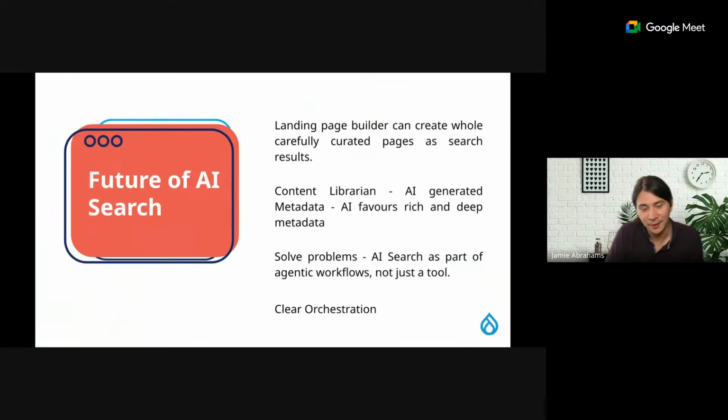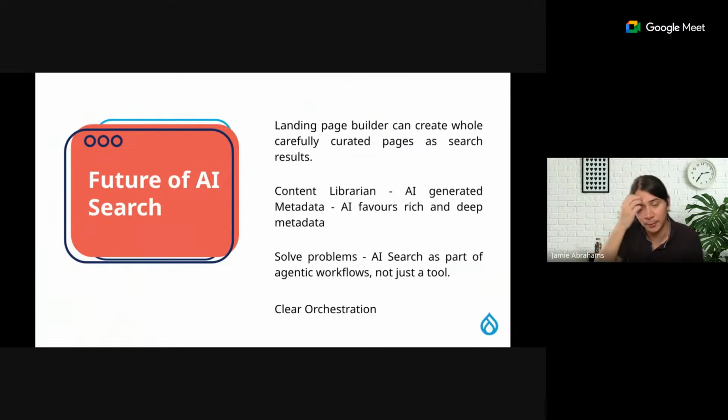There's a content librarian, where with the new tools coming out soon, we're going to be able to change, edit and create content, not just create the structure like we do at the moment with Drupal CMS. That means we can have AI agents look at any single piece of content and tag it with taxonomy, with select lists, with anything. The other thing we found that's very powerful is that normal search needs very specific information, really specific tags. If you have too many tags on something, humans will get bored and won't want to look at it. But with AI, it's actually better to have richer metadata and go into detail about how to use it.